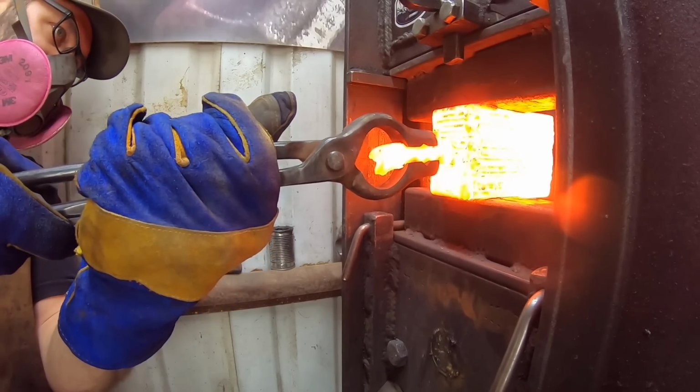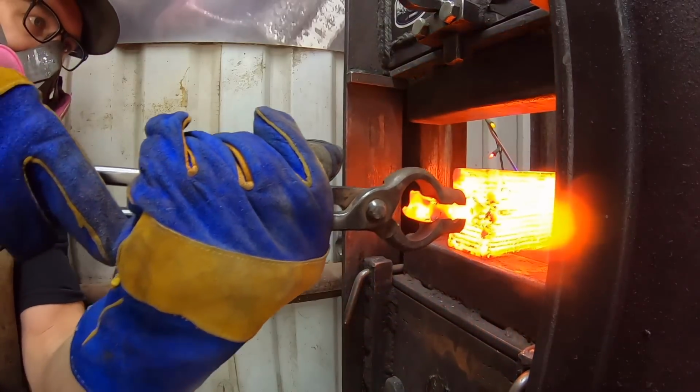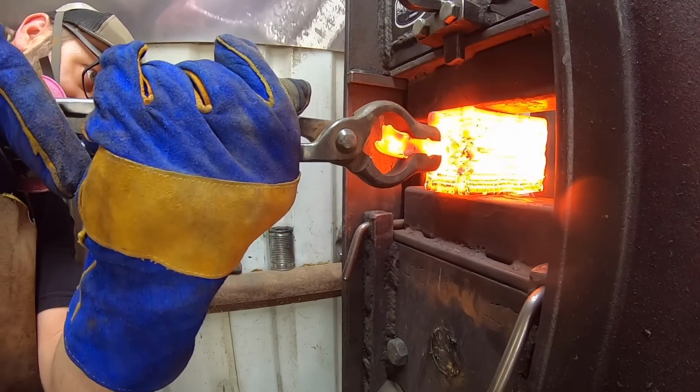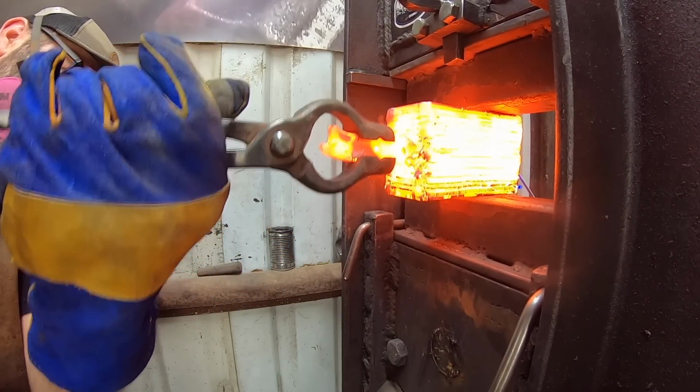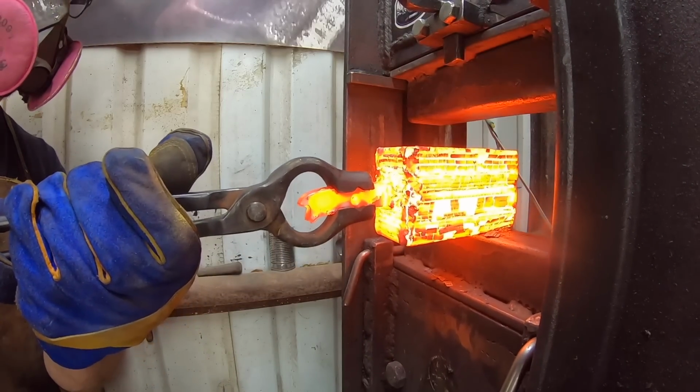So now that we've got the forge weld set, I'm switching to some narrower dies that are going to draw out this billet more effectively. And I'm still taking it fairly easy, making sure that we've got this billet forge weld set real nicely.